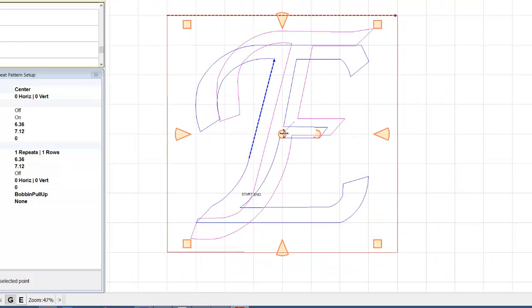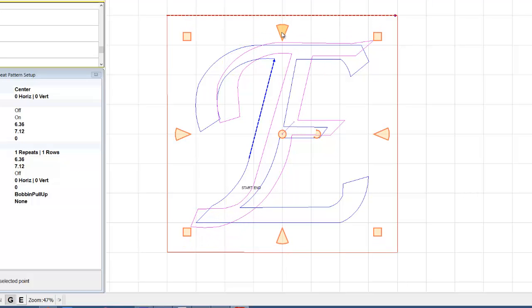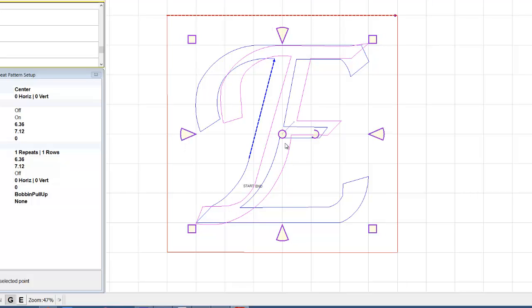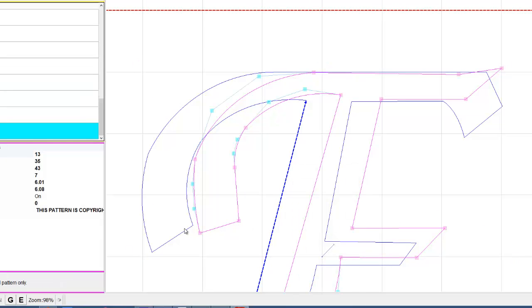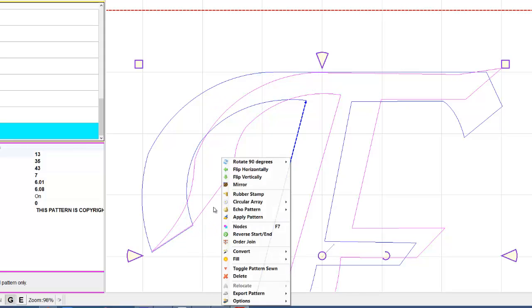And you can see here that this one is not the size I want, so I'm going to move it down so that the lines go where I want them. We still have the other handles, F9 or purple handles. Notice here how the top of the F really isn't anything like my E. I can change that. Let's go into nodes. Because I have that boundary there, I can start to pull those nodes right over.